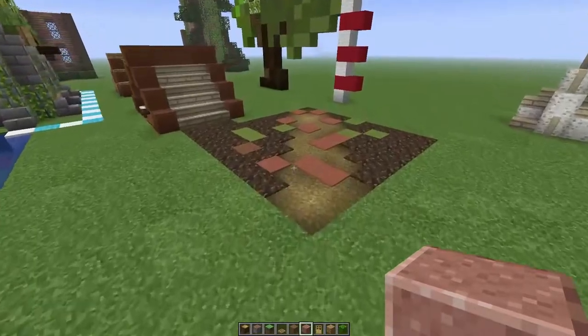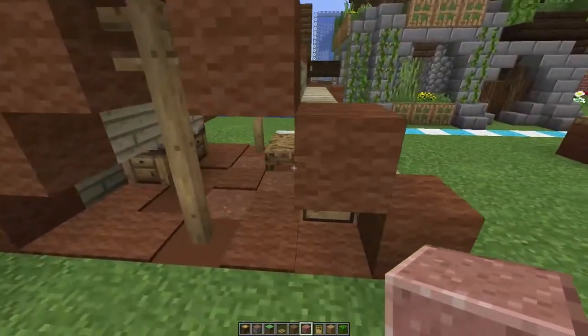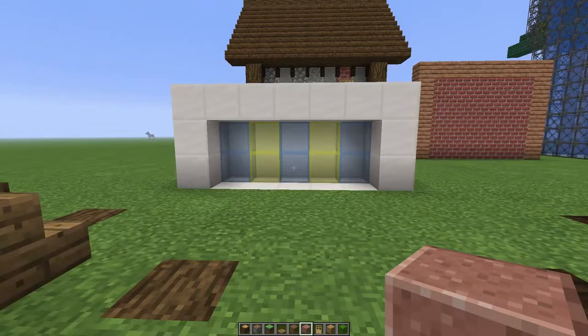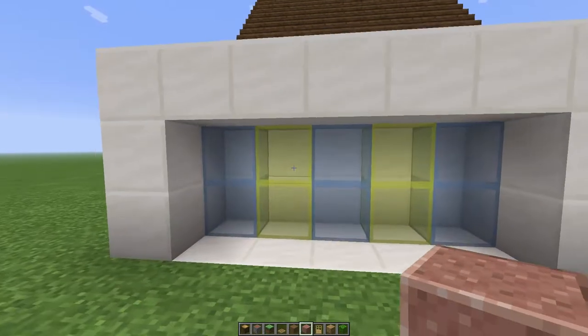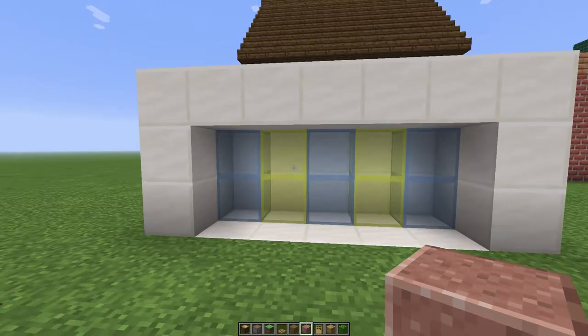Let me try and find anything else. And then if not, we can jump back in the world and look at these textures for what they are in our builds. For some reason, our glass blocks do not work currently. The panes work, but the glass blocks don't work. And I'm not really sure why. So I'm going to be going back through and changing that.